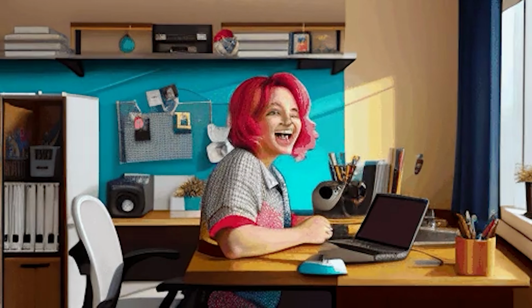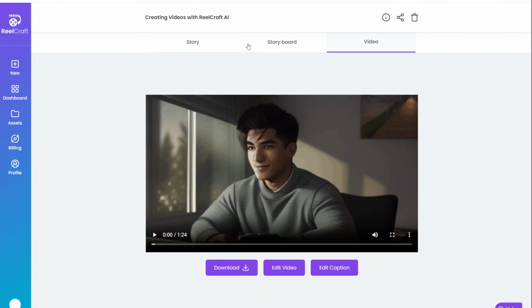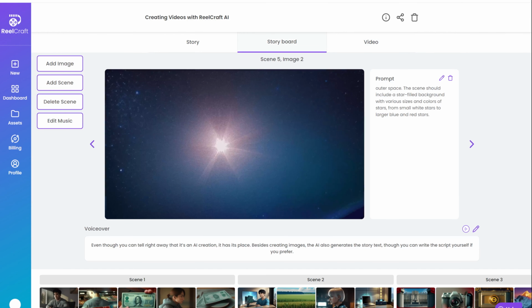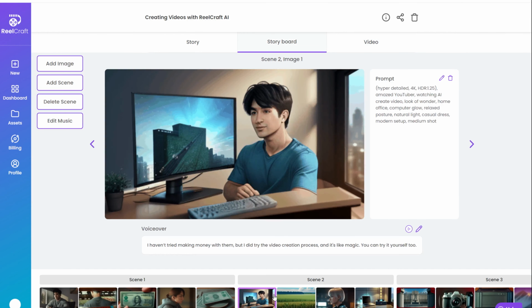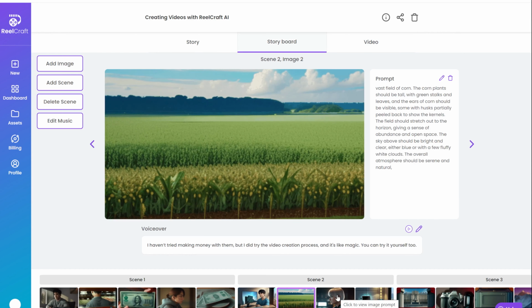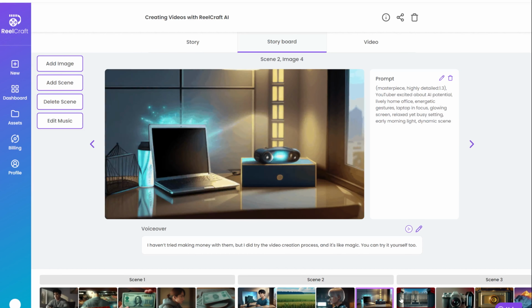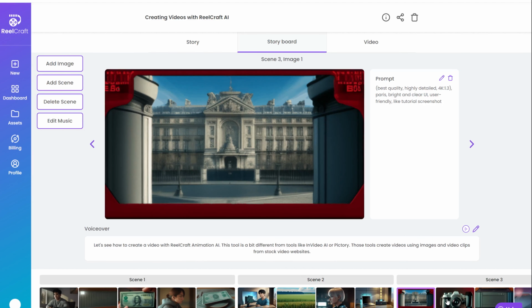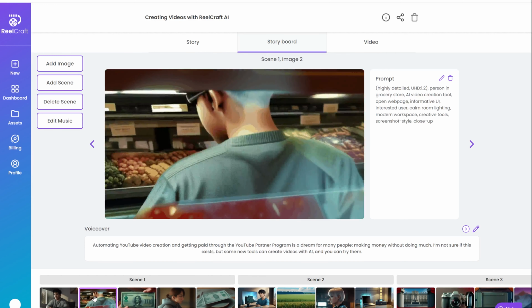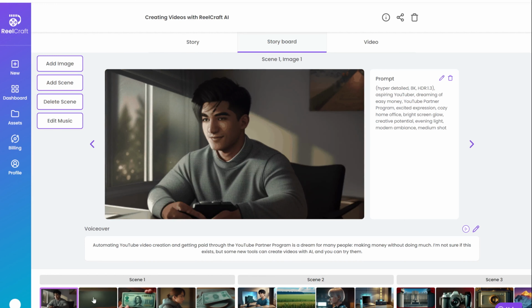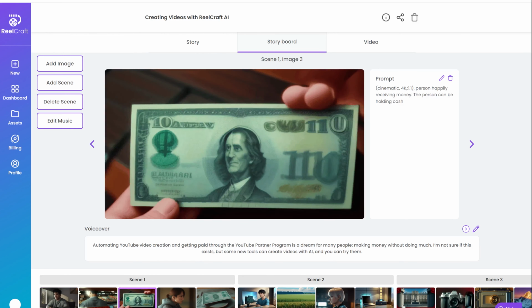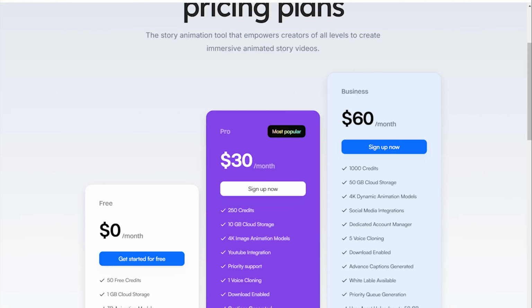Let's get started. This part of the video was created with AI using my script and my clone voice. I had to generate a lot of the images after it finished because some of them were just abstract colors. However, after I gave it a very simple instruction, it created better images. Let's go to the ReelCraft website and see how it works. Starting with the pricing plans.